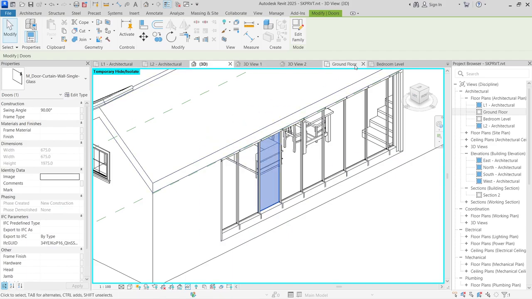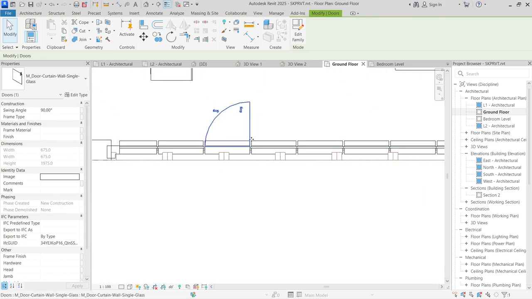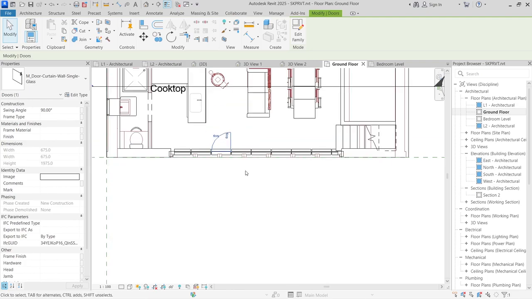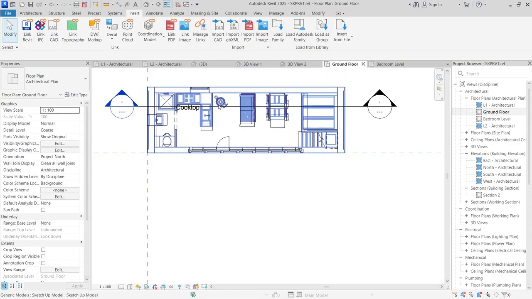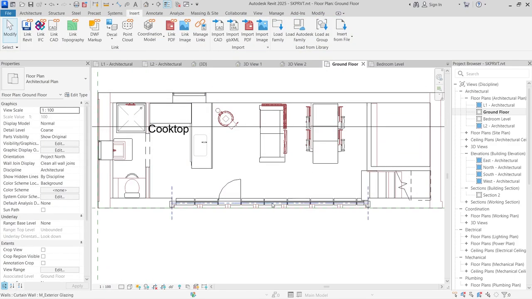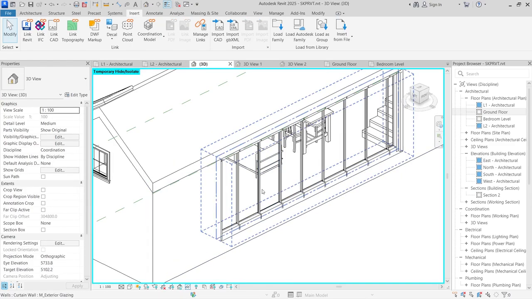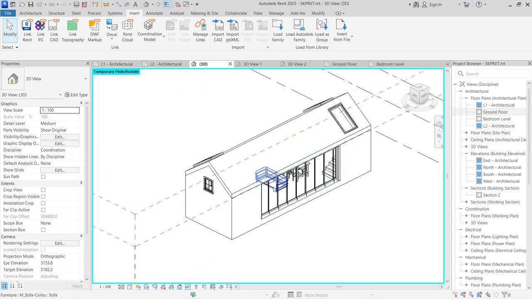If you go to the ground floor like this, you can see that the door is now on this other side, but I think the handle is only on the inside, which is good, I guess. And we now have our single handle. I think one is good because it's a tiny house. You don't really need double doors for this. So that is the door. We have the door in here, and there is the building.